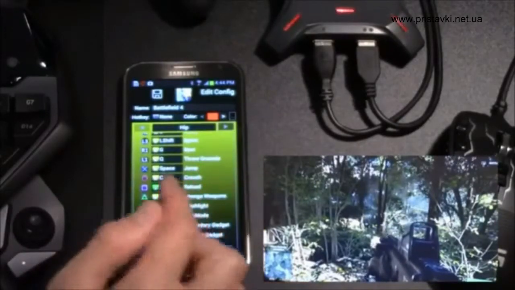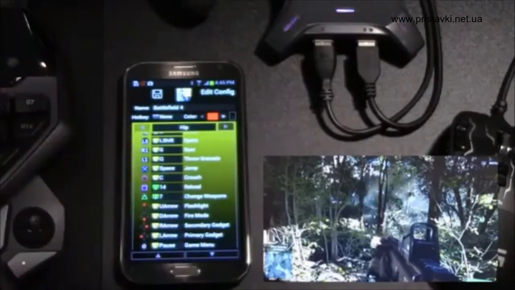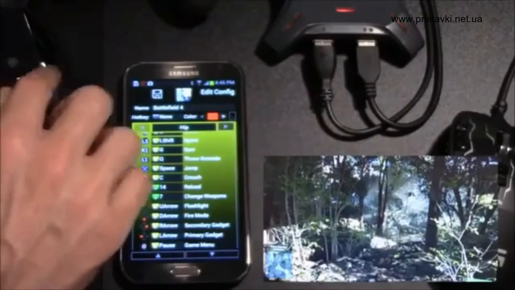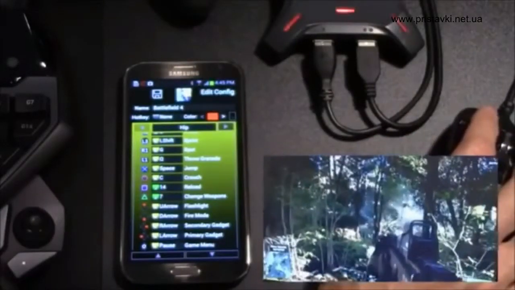For example, again, change weapons. Listening, press the button, now it's bound. My XIM was automatically updated. Press the button, it changes. Keep doing so until you've updated all your bindings and all your settings until it feels right for you.